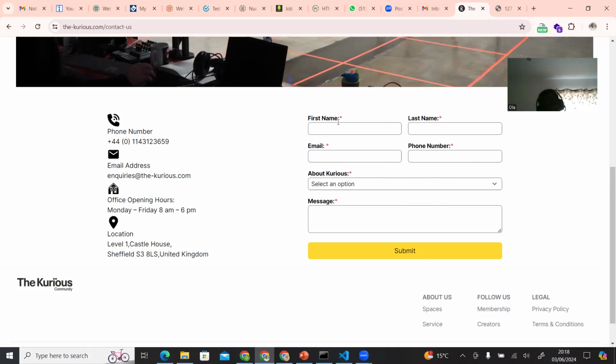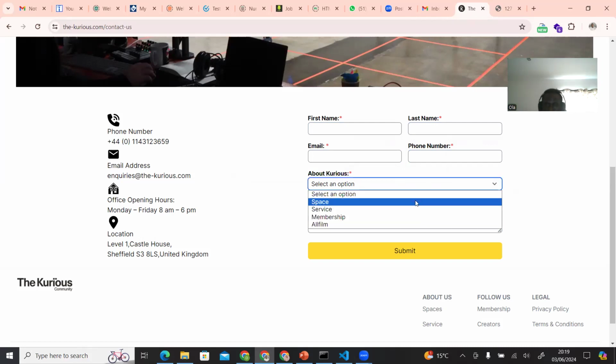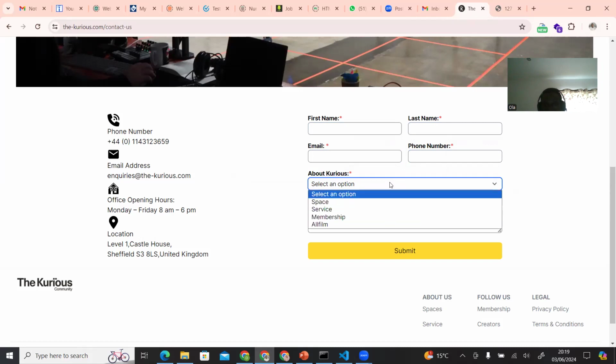This is a form where you can input your first name, last name, email, phone number. Look at what we have in about: something like select an option. So how to put all those things? That select an option is inside the text box. There are times you want to do a selection, maybe type your name here, input your name here, in a favored style.